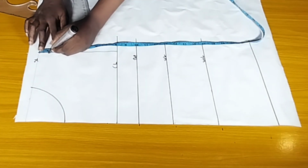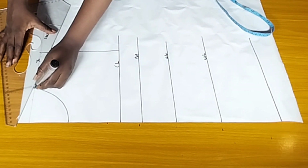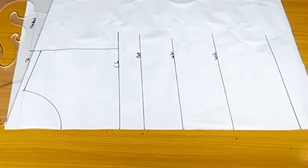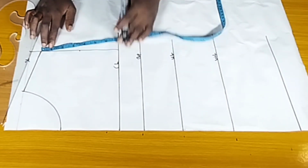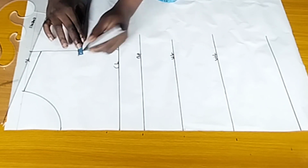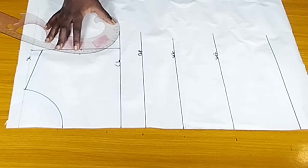From the shoulder line, I'm coming down by 1 inch for the shoulder slant. I connect it to the neck point. So I'm going to find the midpoint for the armhole line and come in by half an inch and curve out my new armhole.